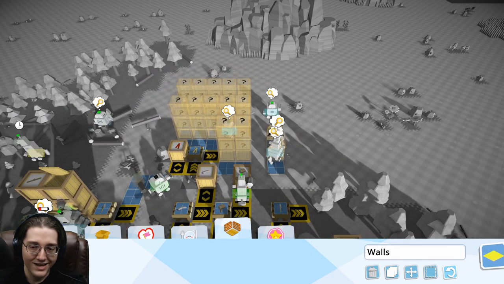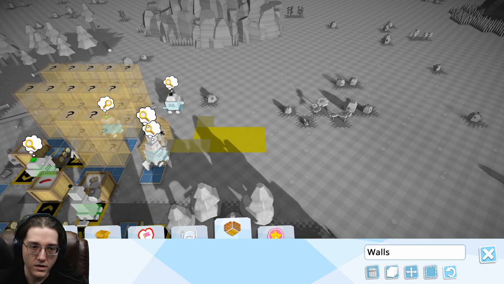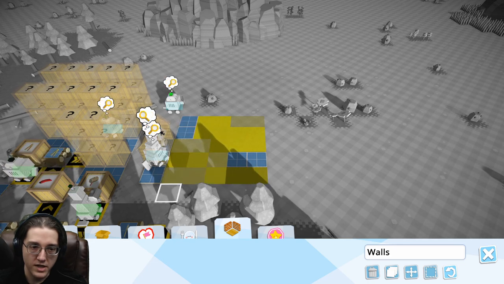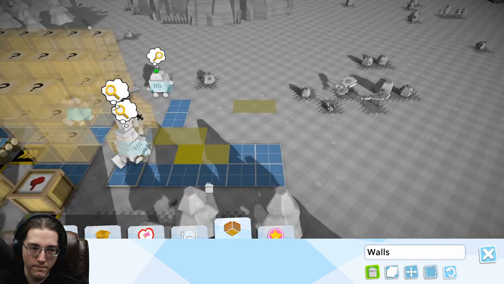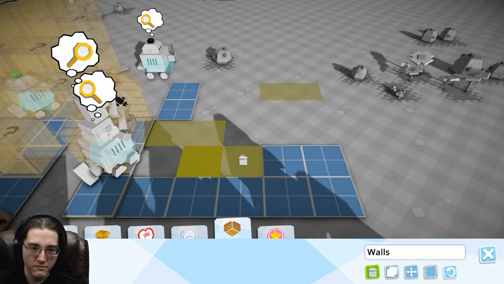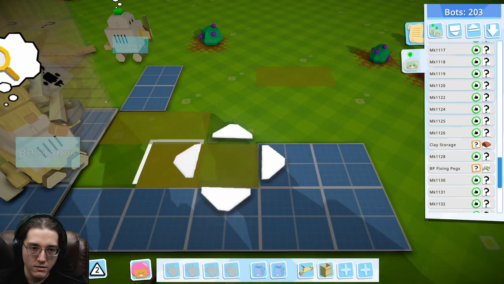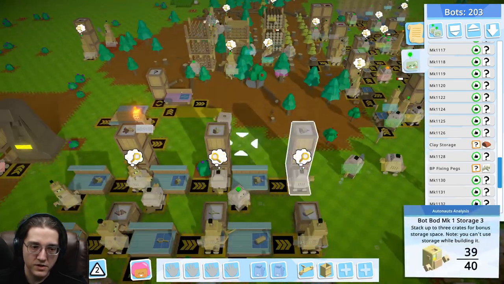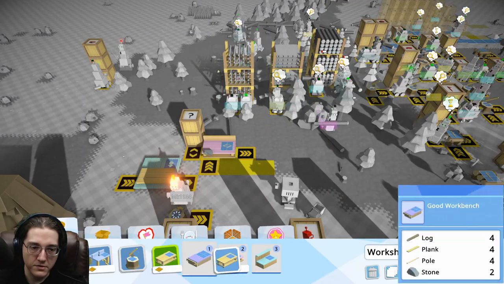Oh, right, it wants... This is the issue, is that you can't blueprint additional flooring. You have to, like... Huh? What? Wah? Alright, that's weird. That's a bug! That would be a bug. Yes, that would absolutely be a bug.